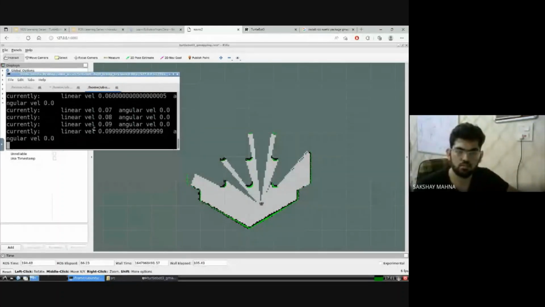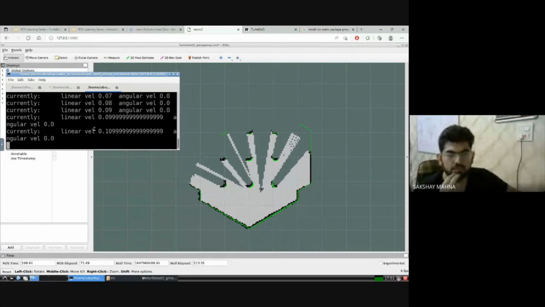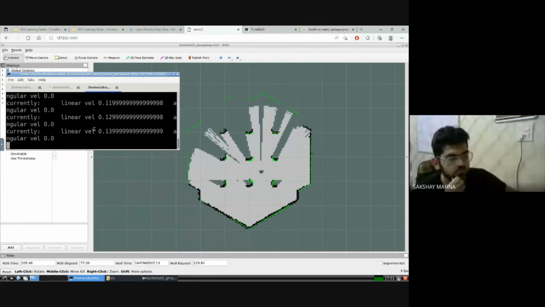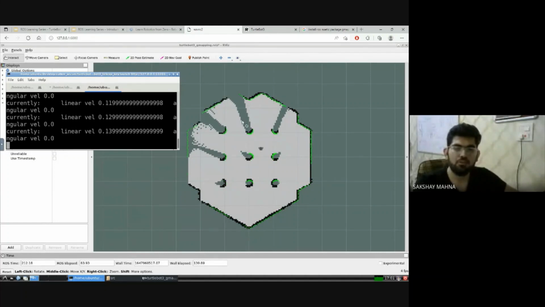I'm moving the robot in the forward direction. As we can see, we will slowly be building the map. So slowly the map is being built. This is just a spoiler, I would say: in order to build this complete map, we first need to go through this lane, then through this lane, and then we have to go through these 4 lanes that we have. By just simply going through these 4 lanes, the map will be built.